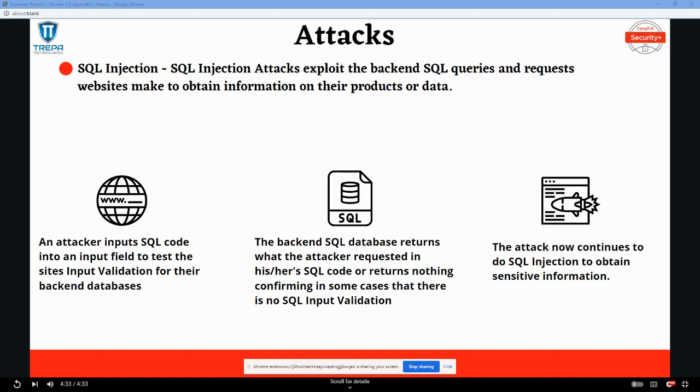Same premise as a cross-site scripting attack, but instead of manipulating the front end, now you're manipulating the back end, right? Where the database server lives. And again, the way to prevent a SQL injection attack is to implement input validation. And again, we don't have to be programmers in the Security Plus exam. We just have to know what these attacks' aims are, what this attack is doing. So we don't need you to know how to code in SQL, but we do need to know that there is something called a SQL injection attack that will exploit our databases.